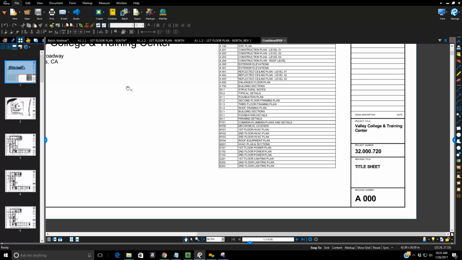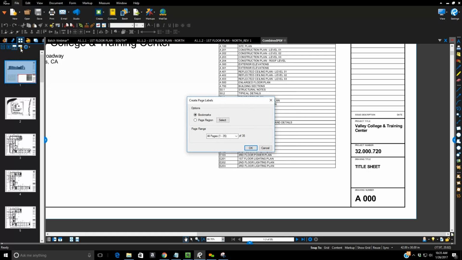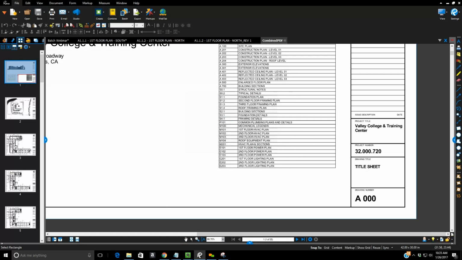So I'm going to demonstrate this right now by way of showing us how to make a more navigable document. So if we go to the Thumbnails tab and click on this button right here, Create Page Labels, we can hit the Page Region button and hit Select, and then draw a rectangle around a sheet name.